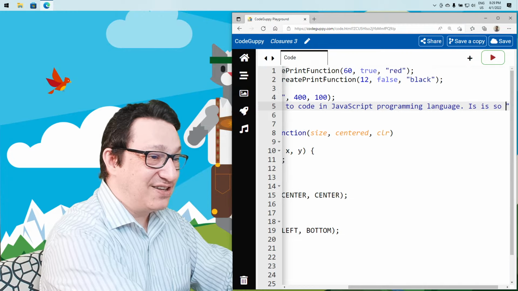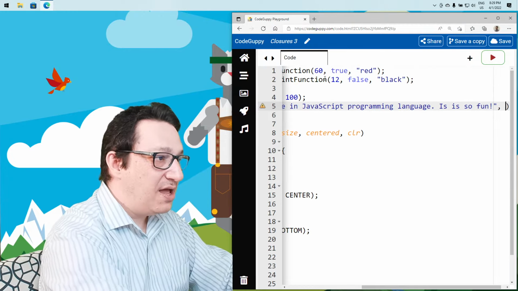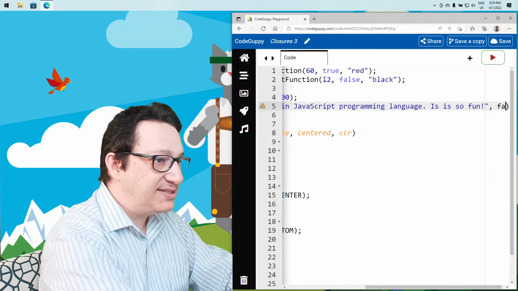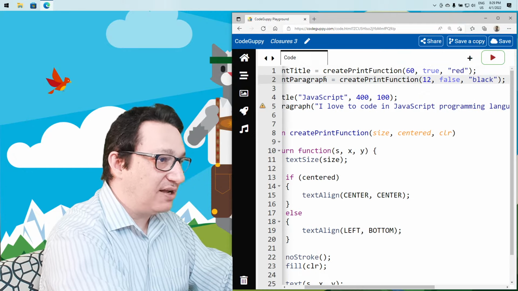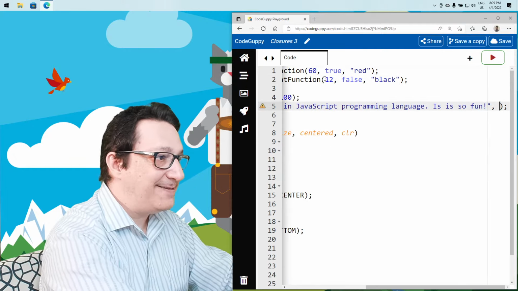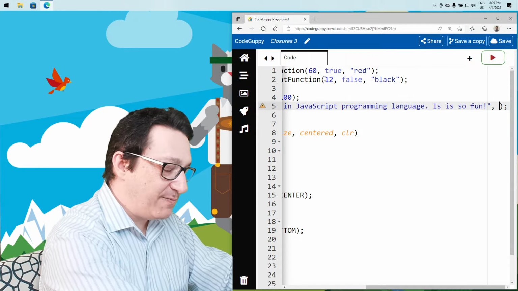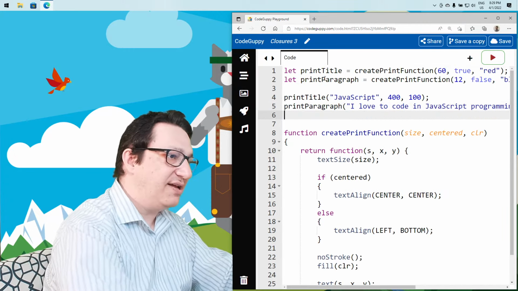It is so fun. Anyway, something that we want to print. This one, we should not center it. Oh, actually, the paragraph already contains that information. We just put the coordinates, right? Something like 10 here and 150.